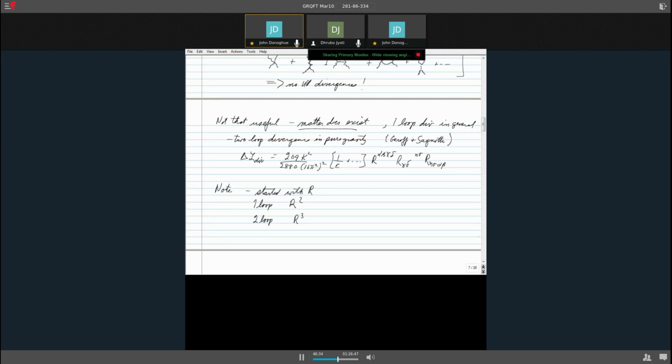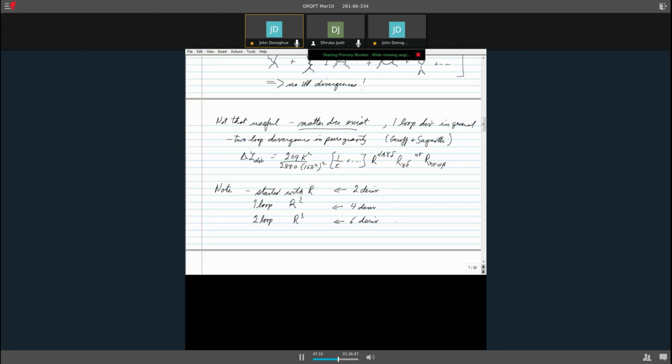This was calculated, I always call this a heroic calculation, by Goroff and Sagnotti. One loop is hard enough, two loops is tougher. So you can't get out the fact that pure gravity is finite because here's a divergence that exists. So it's not worth even trying. But for us, I do want to note the following.